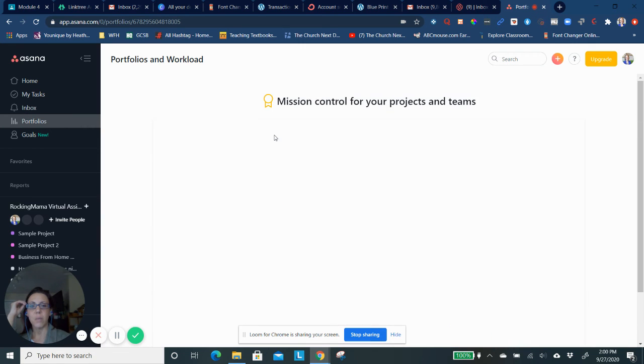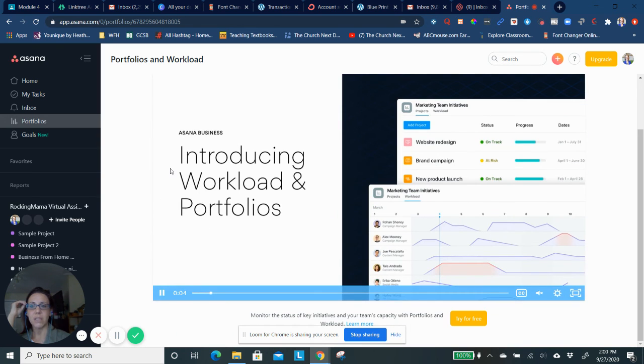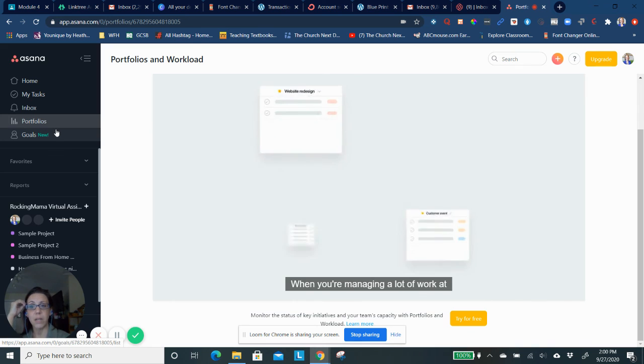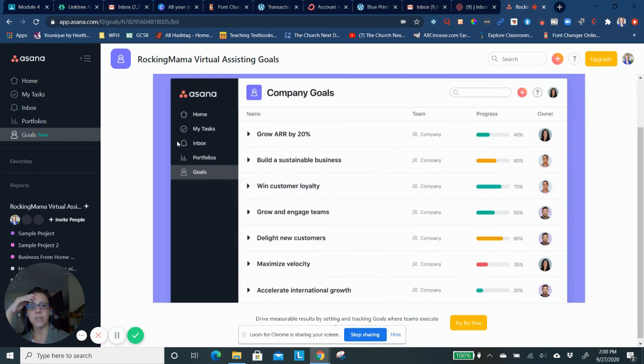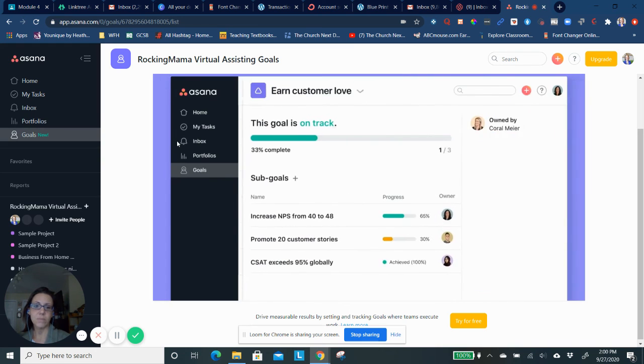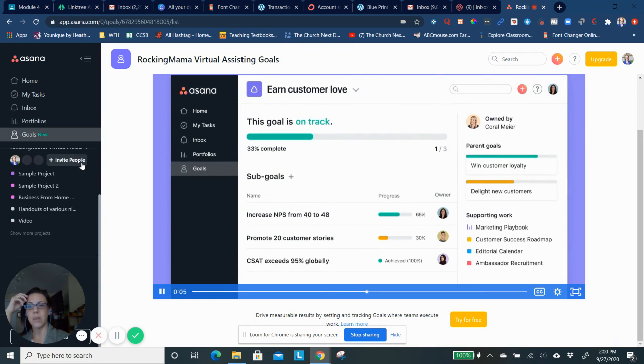Portfolios are a paid feature, and you can look at the video for that, especially if you have a very big, complicated project that might be worth the money. These are going to be goals, important stuff, but it's a paid feature, so you won't see it.